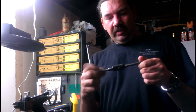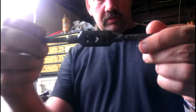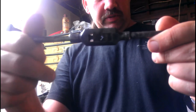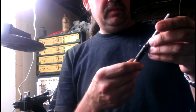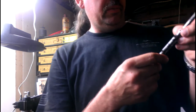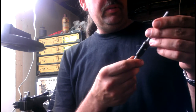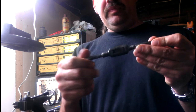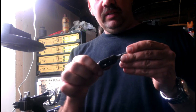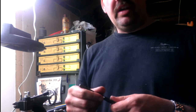Alrighty guys, I got the little tap handle here working. I'm getting close here — see, it runs nice and smooth now. It's definitely a Greenfield, a Greenfield tap and die. It's got a little crown with a G, D, and T stamped into it, USA, and it's a number zero. It's very light. It's almost impossible to read, but I got pretty much all the rust off of it. I just polished it up with a little bit of Scotch-Brite.